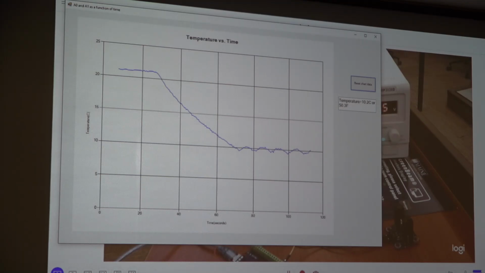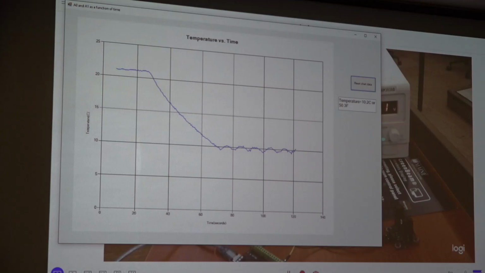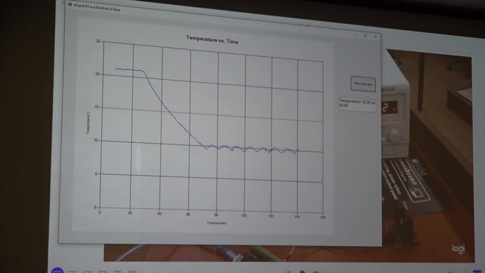For some things, this is just fine. If you're not worried about variation more than probably about 1 degree, 2 degrees, and you don't worry about the little variations, that might be totally fine. But with PID, we can bring that temperature down and actually park right at the set point with much, much lower oscillations.